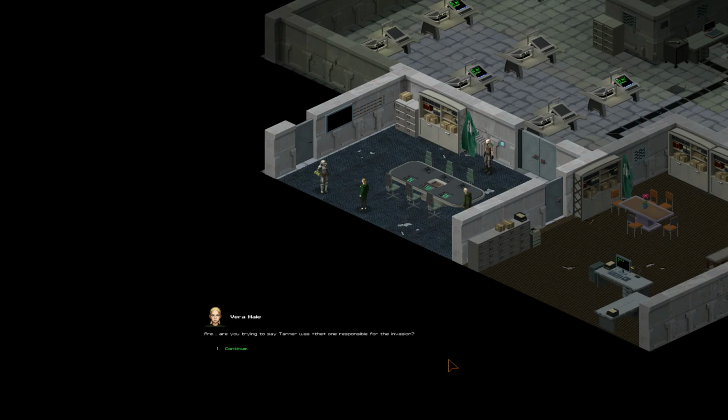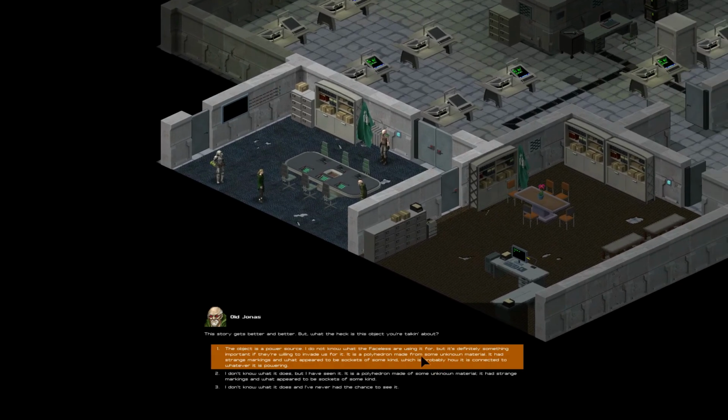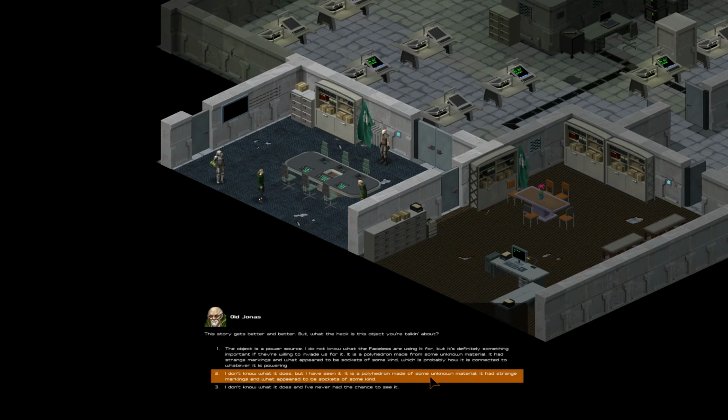Are you trying to say that Tanner was the one responsible for the invasion? Oh God, this story gets better and better. But what the heck is this object you're talking about? I don't know what it does, but I've seen it. It's made of polyhedron. It's a dice for Dungeons and Dragons, made of some unknown material. It has strange markings and what appear to be sockets of some kind.